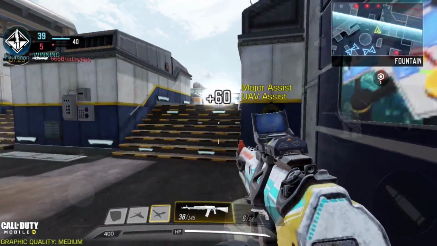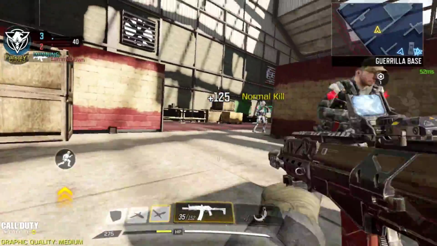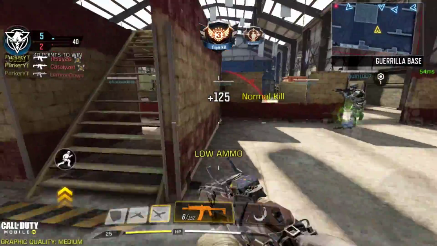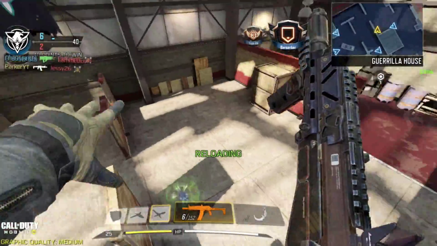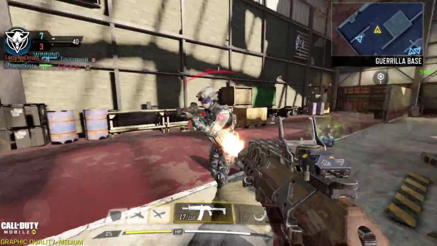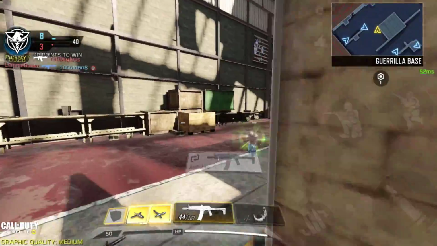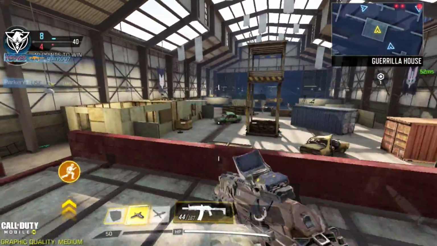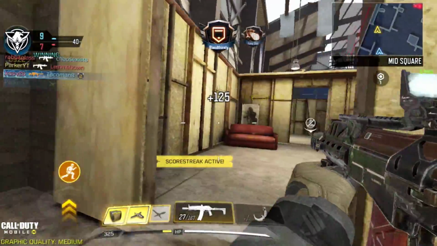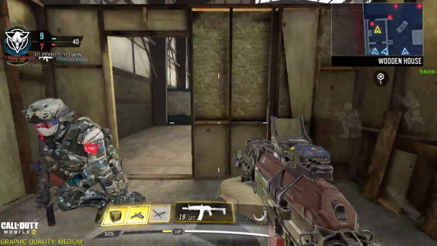For the number 6 spot here, we have the AKS. Now, there's just so many good things about this weapon. The fast firing rate that you have with it, the good amount of bullets for the clip size, which is definitely needed because the damage isn't really the greatest with this. If this weapon had an amazing amount of damage, I could even see this being at the number 2 spot or even at the number 1 spot. There's pretty much no recoil whenever you're using the AKS in a close range engagement with another enemy.